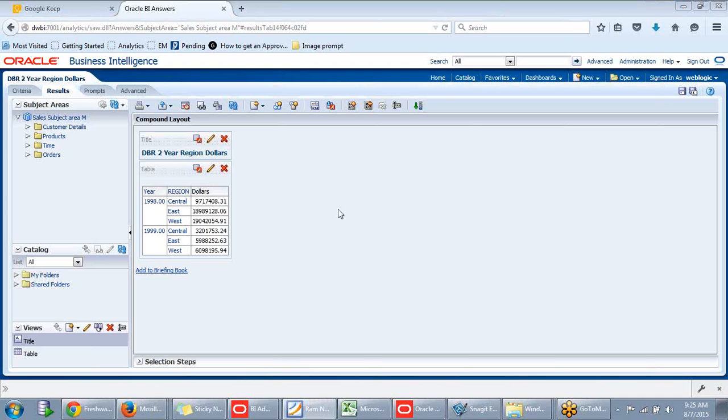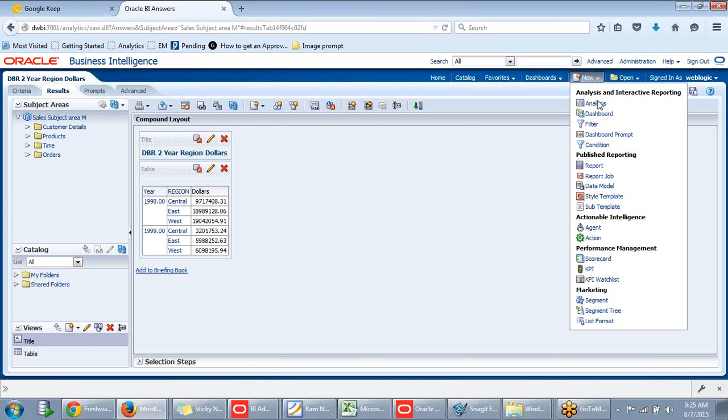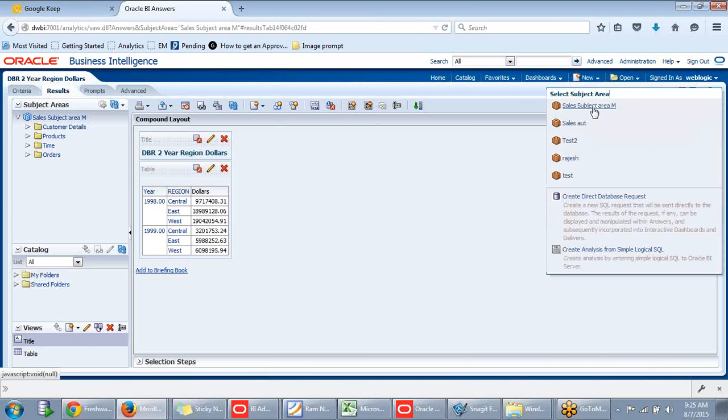Let me develop one more report, now with some graph also. Let me integrate that graph onto the dashboard so that it will be more user friendly.